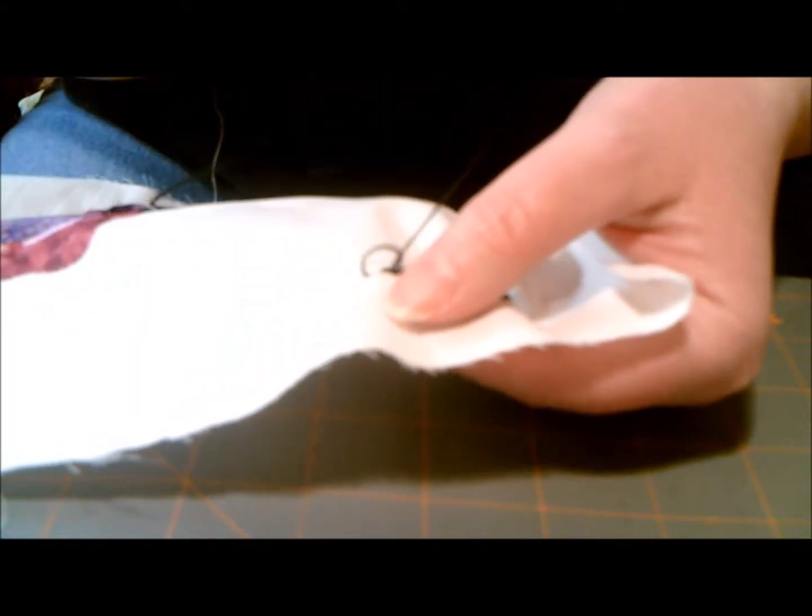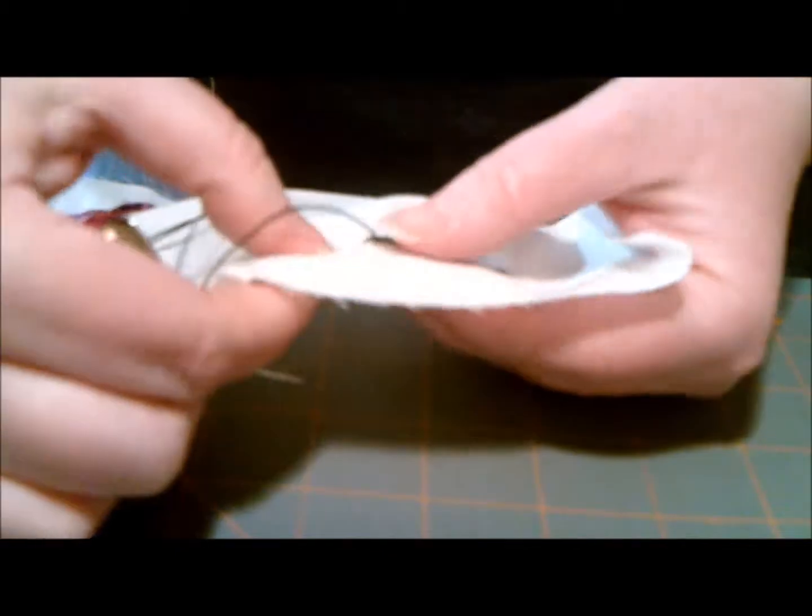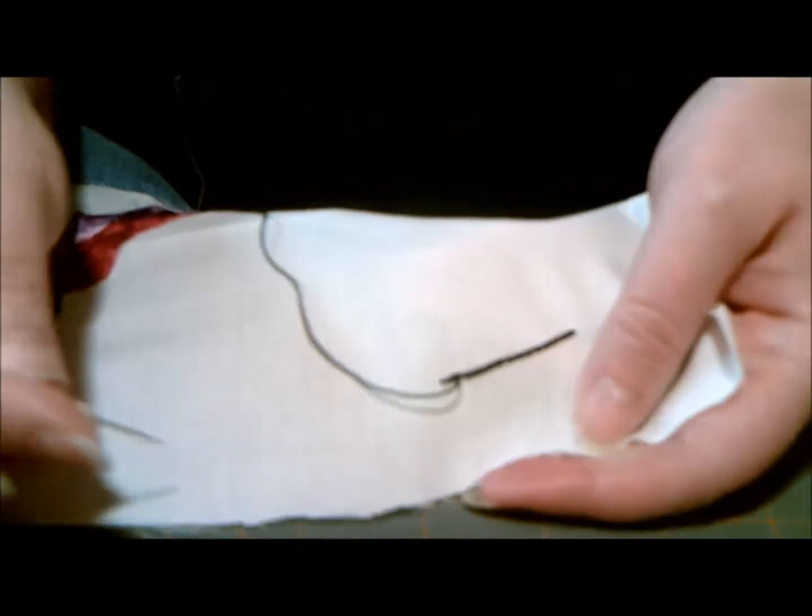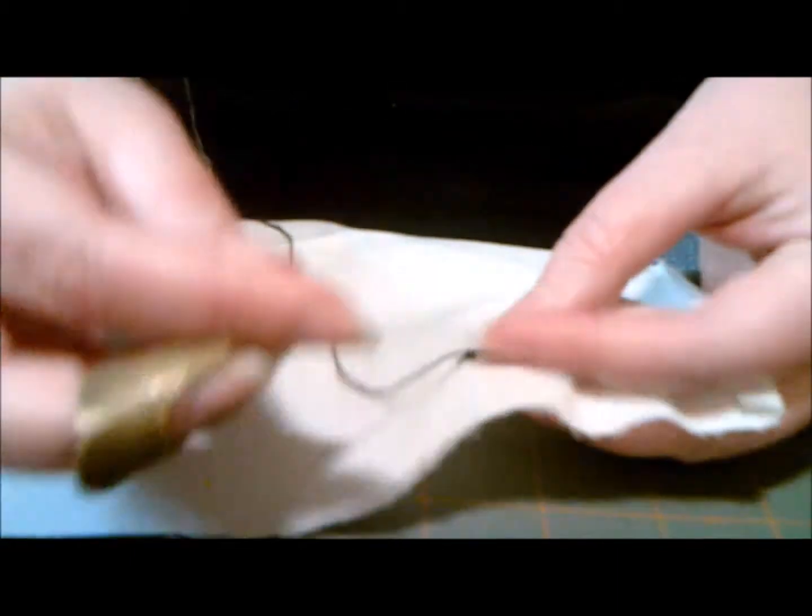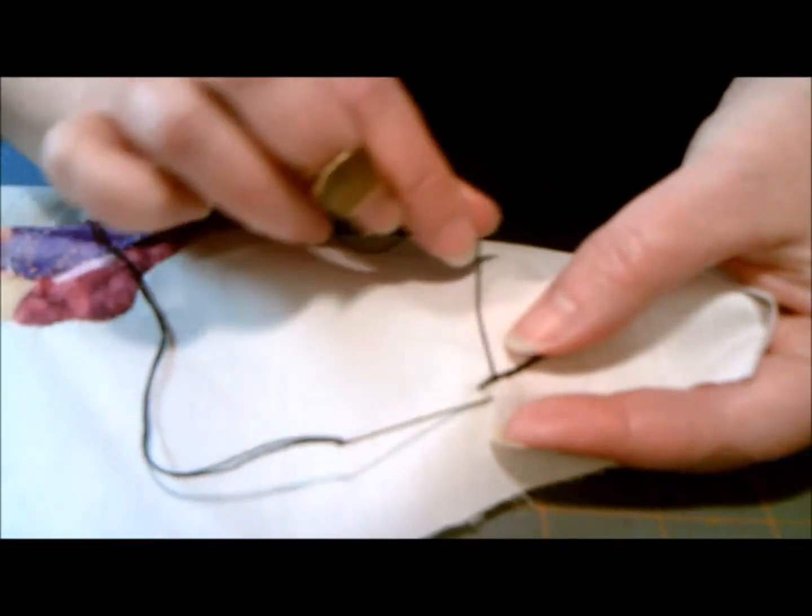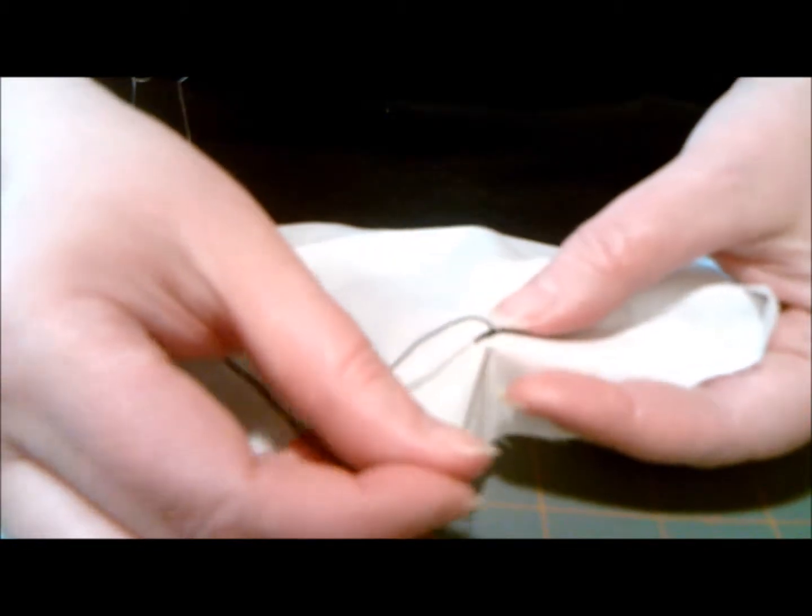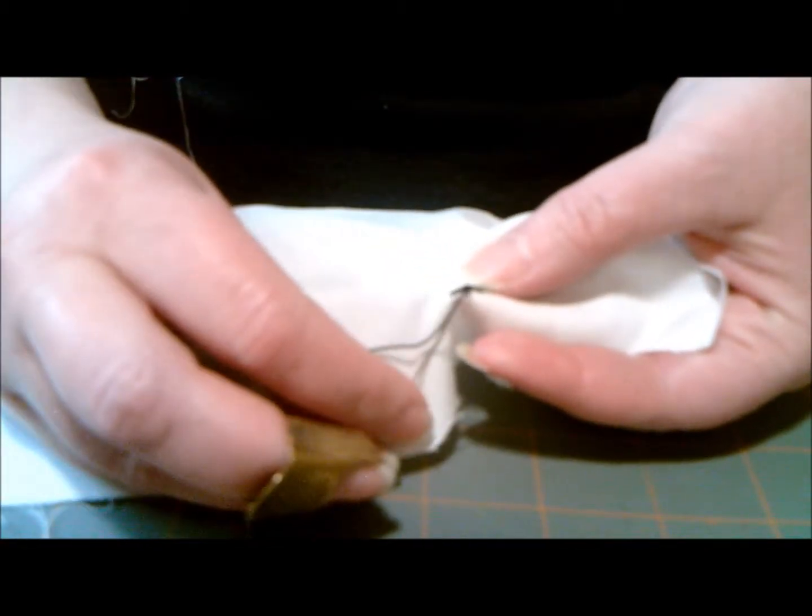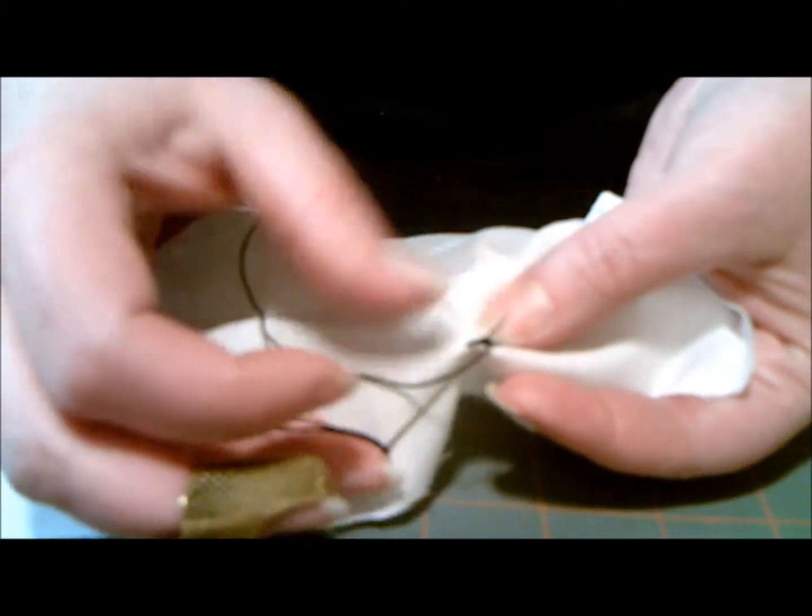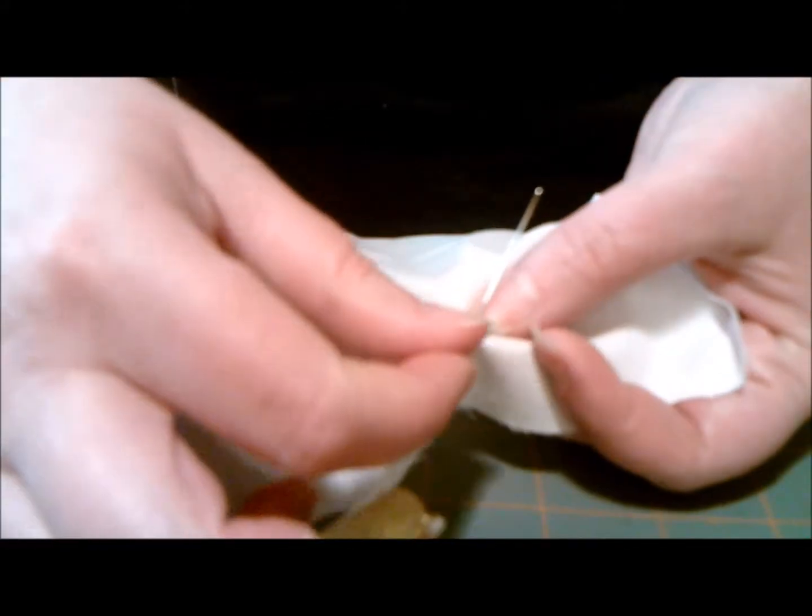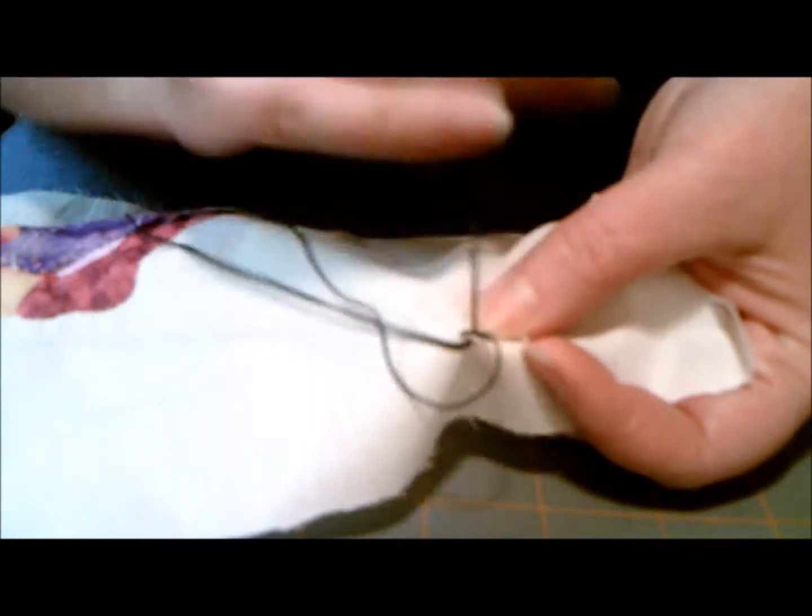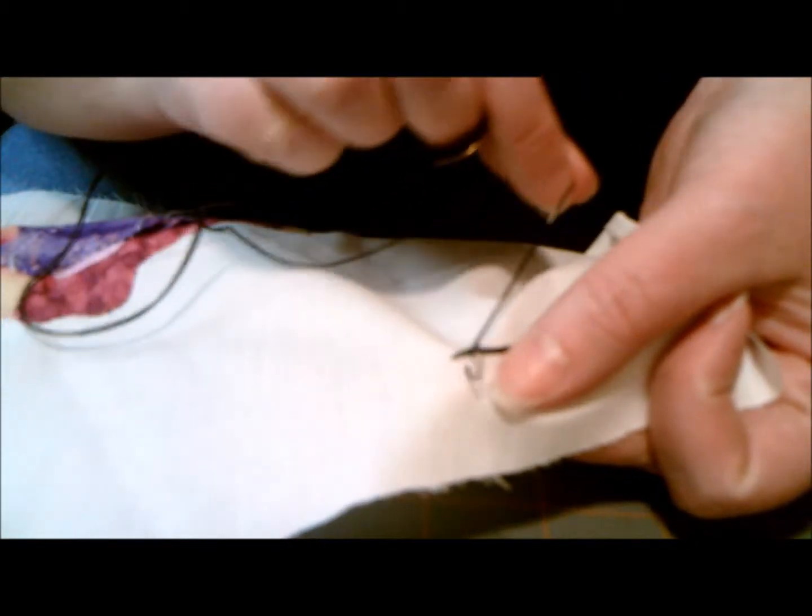I usually go down somewhere around where that last stitch was made, right along beside it, and I'm going to come back out. I'm going to pull this out, pull this in again, you don't want to pull these too tight, okay? And then this is more or less kind of a, almost a stab stitch, not quite, but I'm going to go back in taking a tiny little bite. If you can see that, it's very, very small and I may go right in beside where on the other side of that stem stitch or a little bit before or after just near it on the other side of the stem stitch on near where adjacent to where the last stitch came up and I'm going to pull that through just like that.